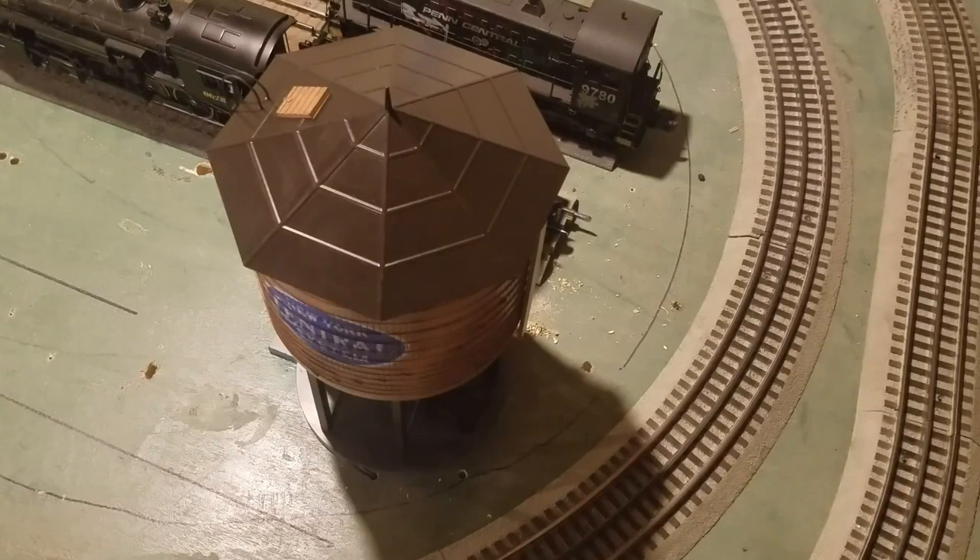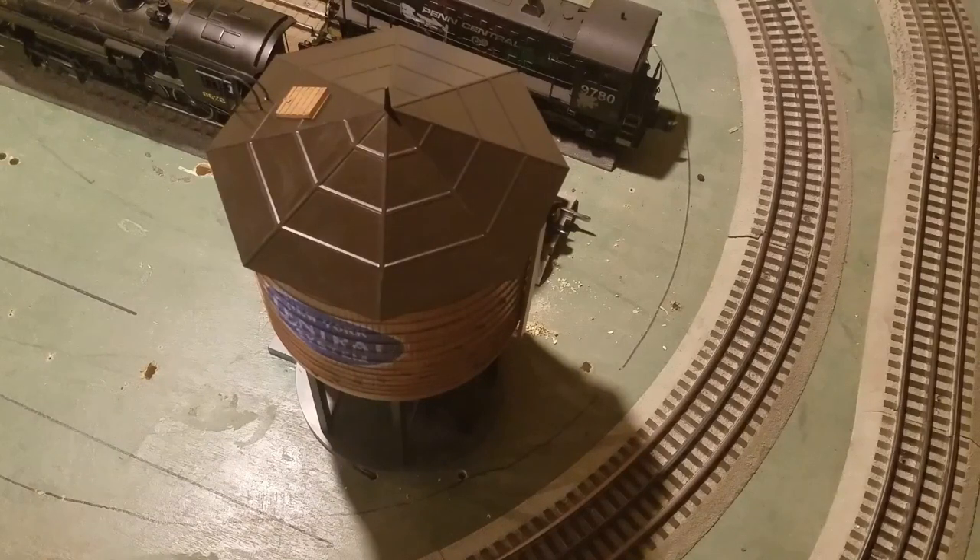I really, really like this tower — I'm very happy with it and I'll definitely be using it for a long time. MTH makes a similar version; the model's a little different but the operation and sound effects are similar. I'm actually probably going to get the MTH tower — right now it's on back order, but if I decide to do it I'll throw my pre-order in. They're slated to come around October or November. But yeah, this Broadway tower is really really cool. That's it for now — talk to you guys next time.